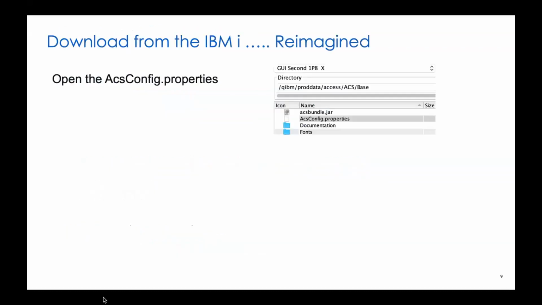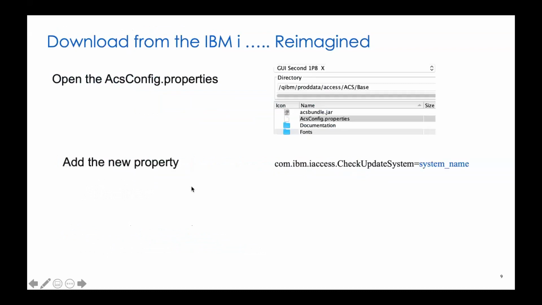Now, when we talk about download reimagined, this is quite fun. In your ACS config.properties file, there's a new property that you can add. It's called check system update, where you can specify a specific system, an IBM i, that you want to check to see if there's a newer version on it.